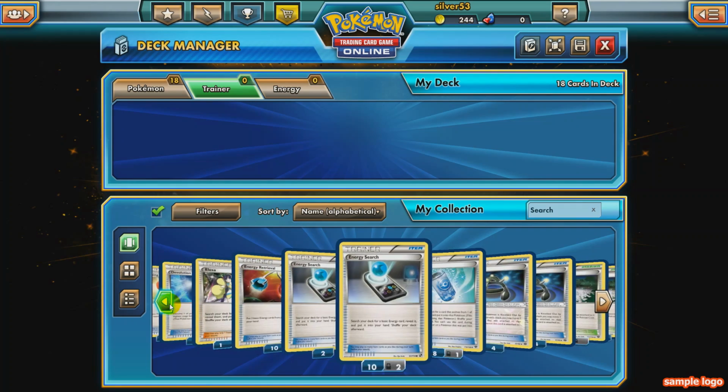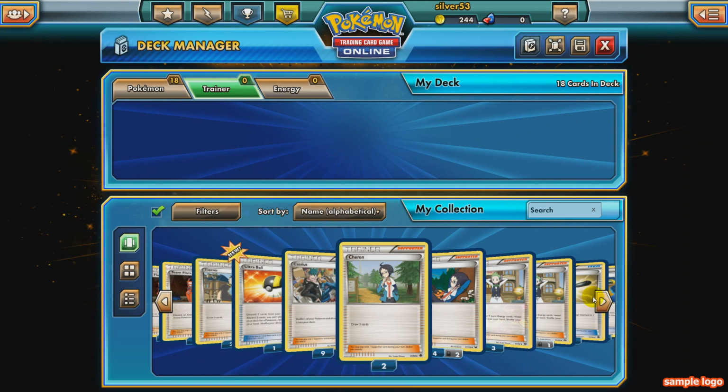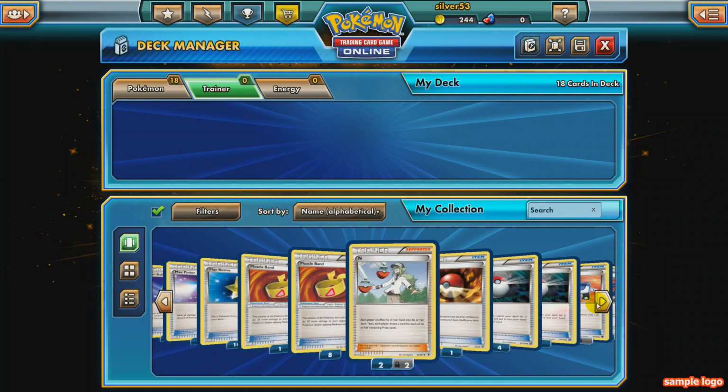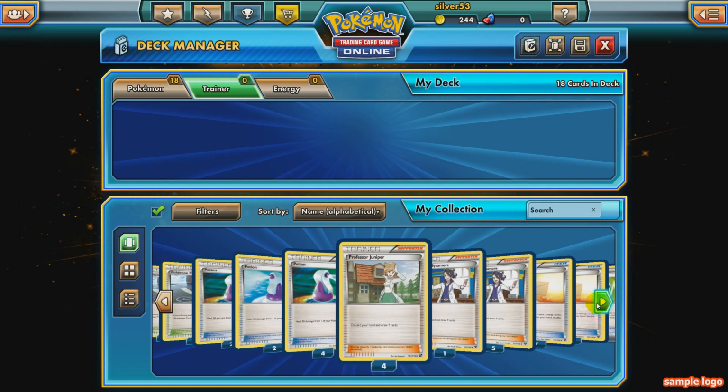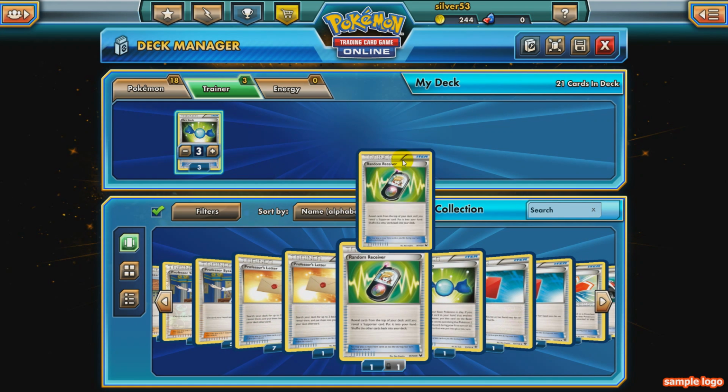So first thing I want to do, right off the bat, before I even forget, is to add my Rare Candies. And this is ordered right. Where are you? There we go. Okay, so I've got 4. And with a deck like this, I'm going to throw in 3. Let's see how that goes.